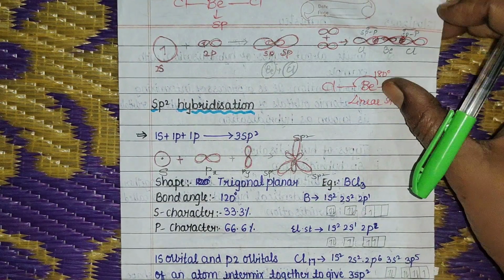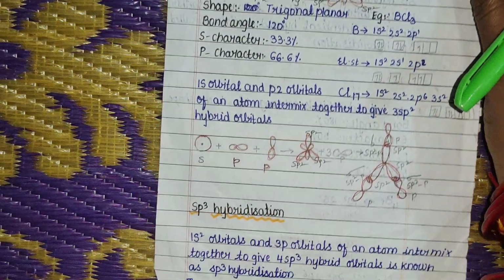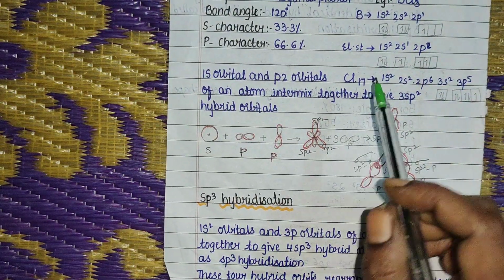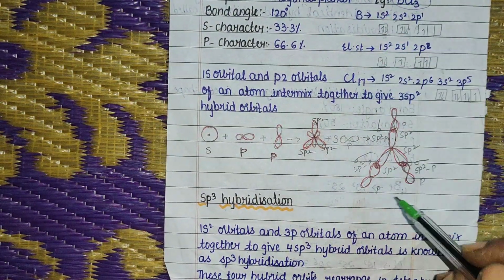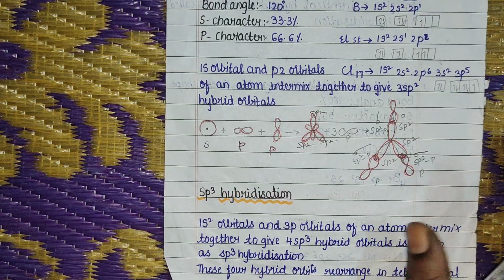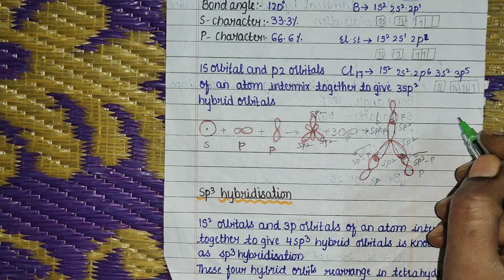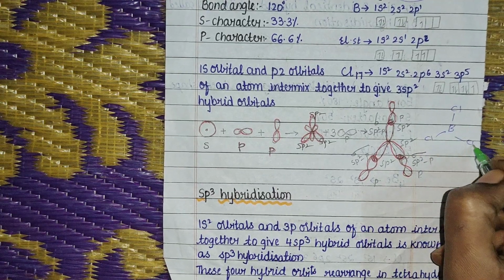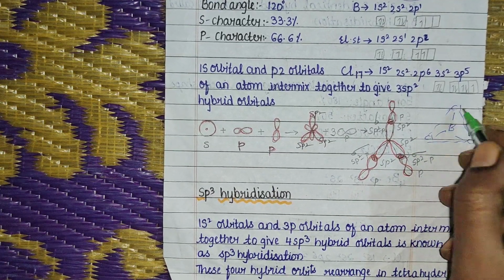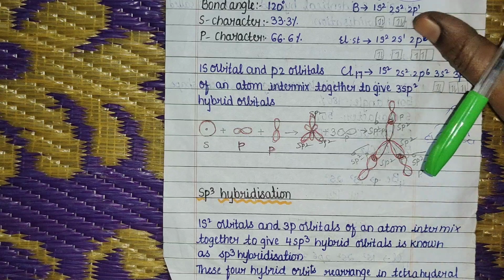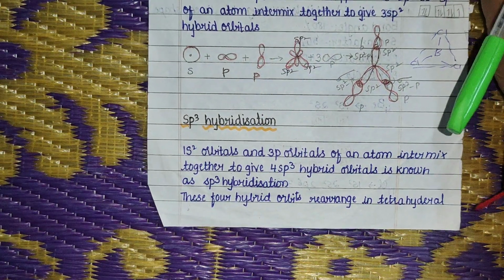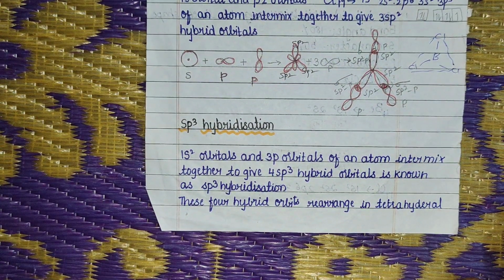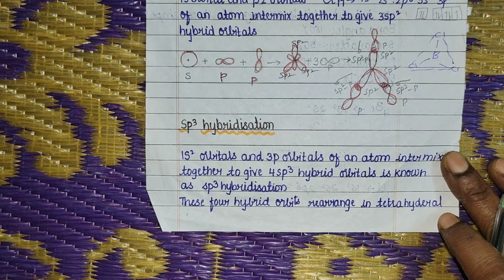Next, sp2 hybridization. For sp2 hybridization purpose we will take BCl3 as an example. This is the structure. What is the structure, beta? Trigonal planar structure you will get like this. Already it is too late, that is why I am telling direct questions. If time is there, next time I can explain. So please excuse me. So this is sp3 hybridization.